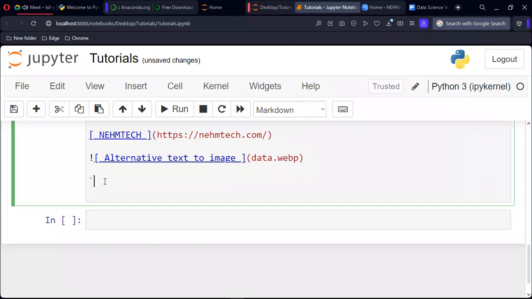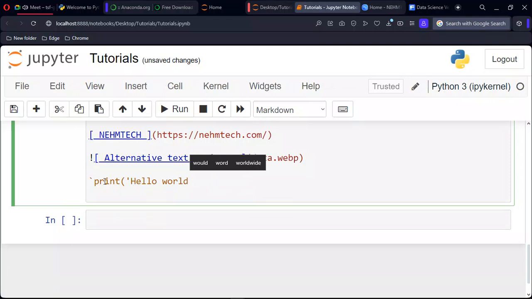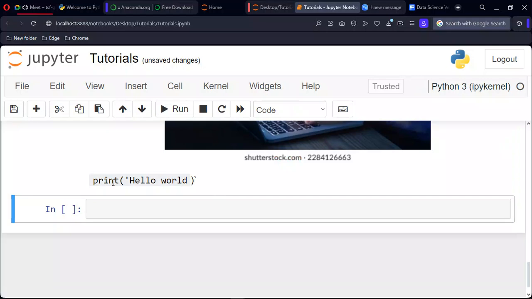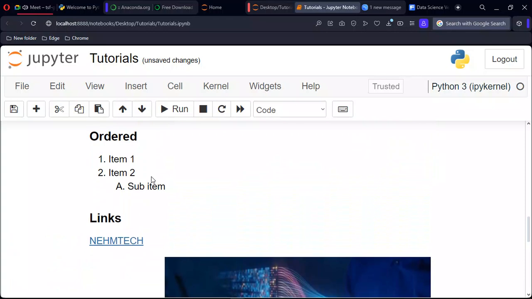So I just write there, and let me just use something like a hello world. Let me use a Python function: print, and then a string. Let me say hello world, hello Kenya, hello Uganda, hello there. Then you close again with the same backtick. Now, when you run it, it will look like code. You can see it is different from other text.